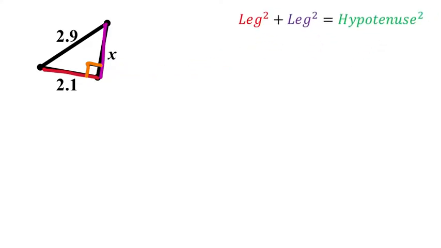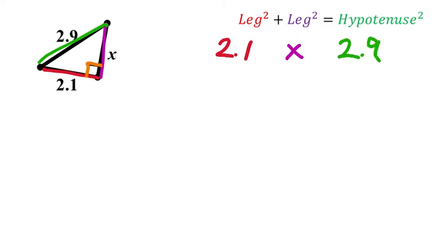It's leg to the power of 2 plus leg to the power of 2 equals hypotenuse to the power of 2. And the leg that I have, I've made it red, 2.1. The x is the other leg, so I'll just put the x there. Now, sometimes, again, like we've seen in the previous problems, they'll use either a or b. It doesn't really matter. But the hypotenuse I see on this one is the other length, which is 2.9.